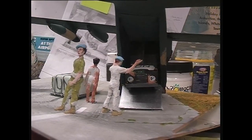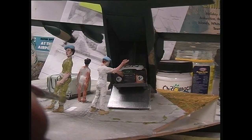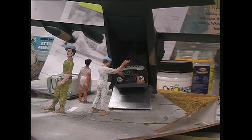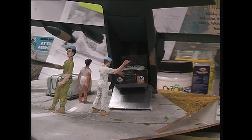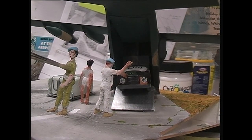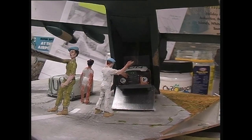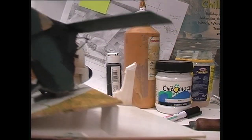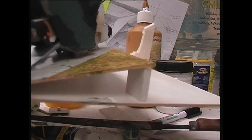Oh gee, you can't see what I'm doing. Of course, I'm just sort of moving the thing around. I'm not thinking about it. All I'm going to do is put a good layer of green over everything. Later on, I'll come back and put in the other tones, and then I'll brush in white.